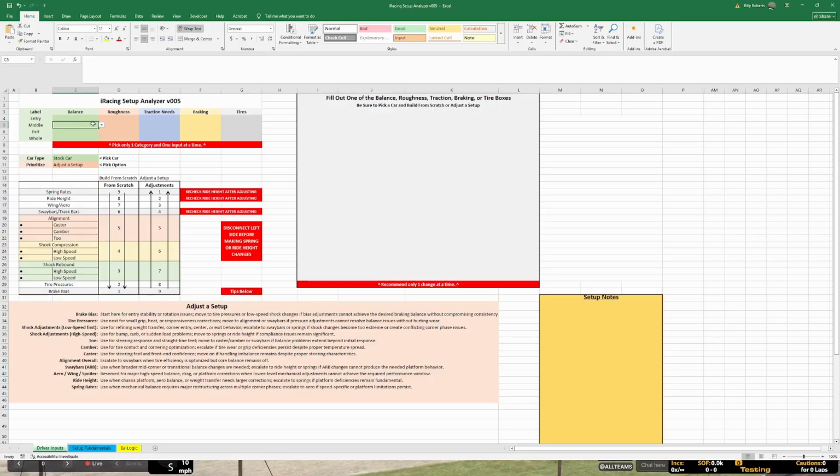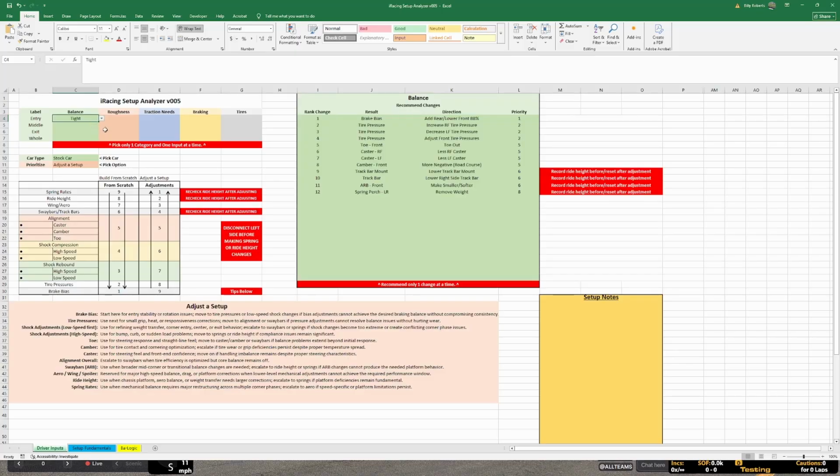I can tweak it. So anyway, pick one category in here. Like we're gonna find out here in a couple seconds what the car's doing. But if it's tight on entry, I can come in here, say it's tight on entry, and it's gonna give me suggestions to change, to fix that tight on entry. So obviously this says add rear brake bias, which is what I almost always do. But if that isn't your only option, maybe we go and play with tire pressures, the toe, the caster, camber, and work our way down.